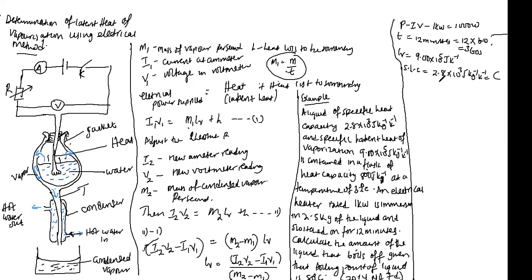Furthermore, they also give us the heat capacity of the flask, which was given as 800 joules per Kelvin. But they never gave us the mass of the flask, did they? Oh, they gave us the heat capacity. Heat capacity, remember, is mass times specific heat capacity of the flask. So the whole of this is your heat capacity. That is where the trick was in this number.